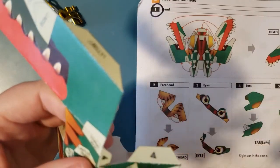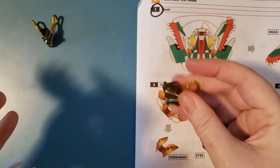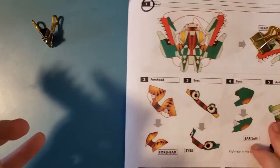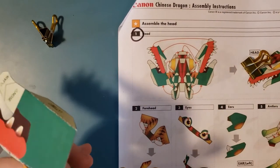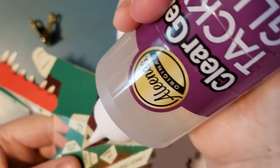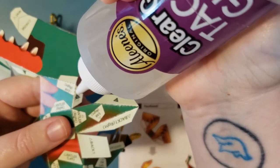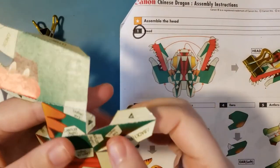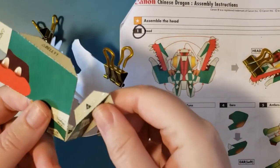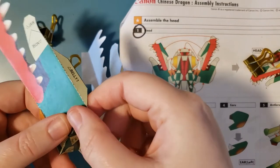Yes. Oh, 7 and 8. I'm sorry. 7 and 8. Let's get another binder clip ready. 7 and 8 is the same as 5 and 6 were. And a little glue. A little bit of glue. 7 goes under. And 8.